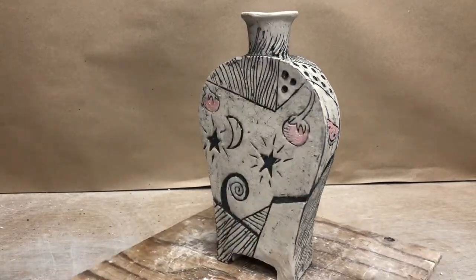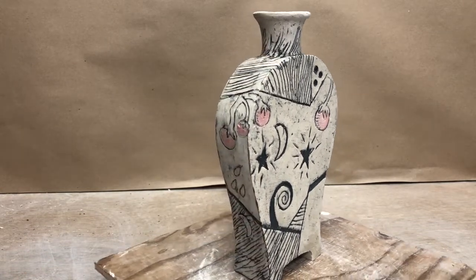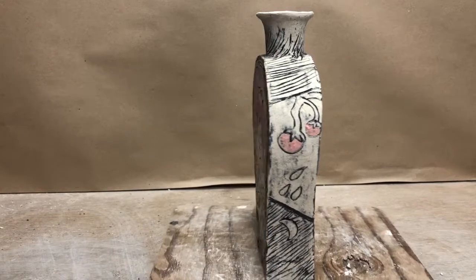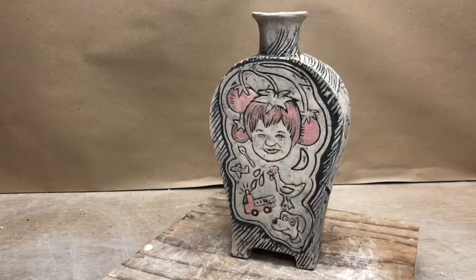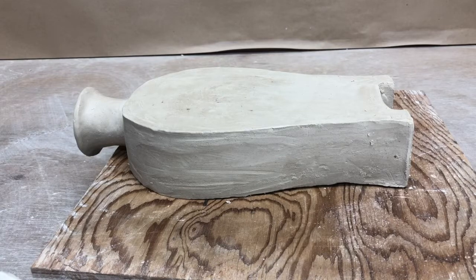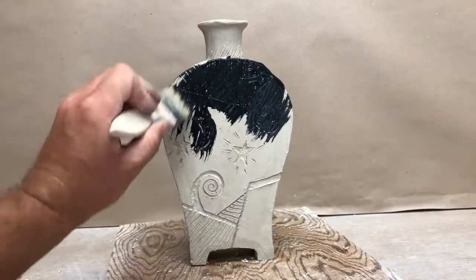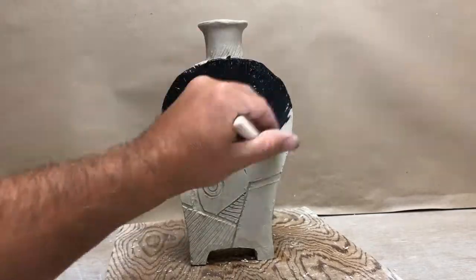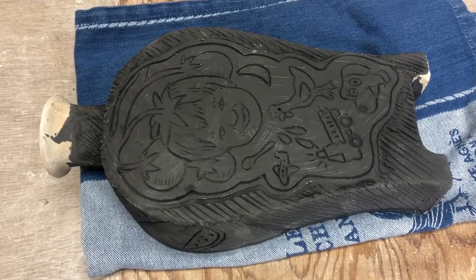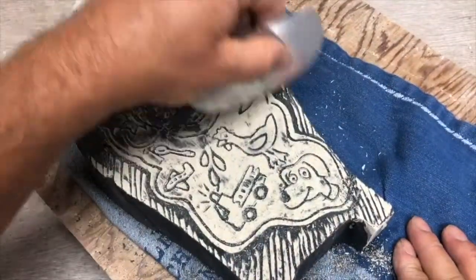So you may see online a number of different ways of doing inlay in ceramics. Some people will carve into the clay, paint the slip, underglaze, or engobe onto that surface, and then wipe the excess off with a sponge. That only works with porcelain. What we need to do is do our carving, paint our underglaze on, and allow it to dry completely in the lines, and then use our metal rib to scrape off the surface.